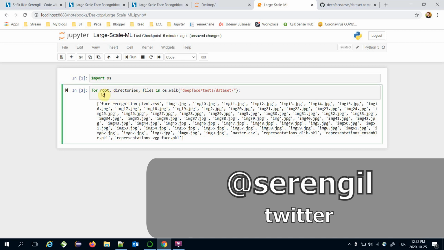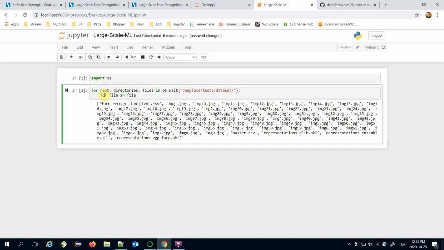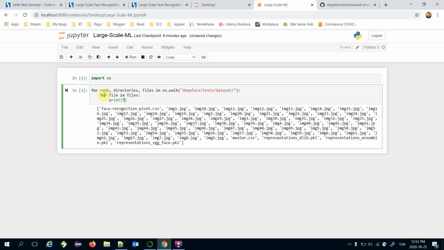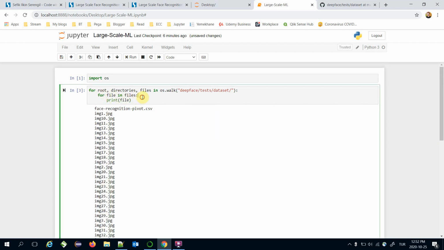That's why let's build a for loop here. For file in files, print file. Here I'm going to check if .jpeg is in file, and if it exists, then print. Also, I have the root variable here.